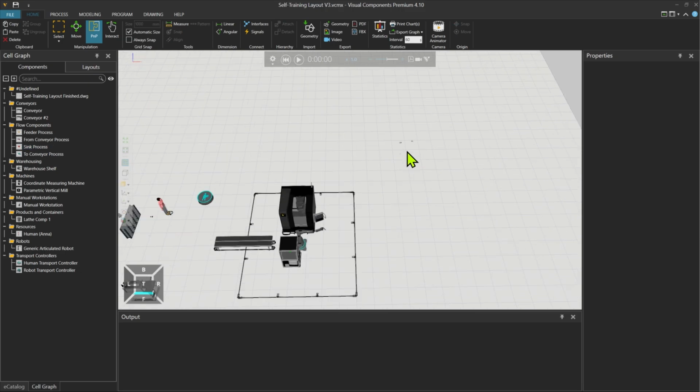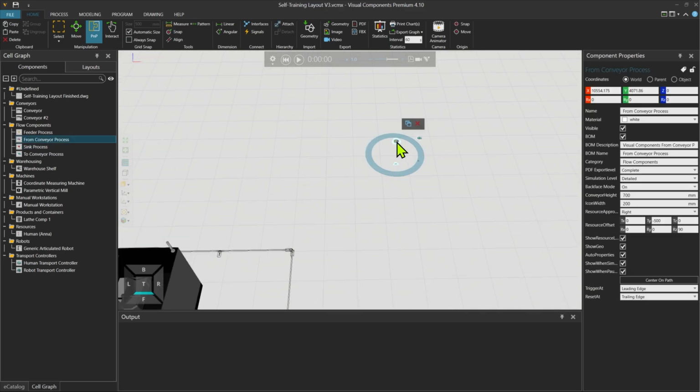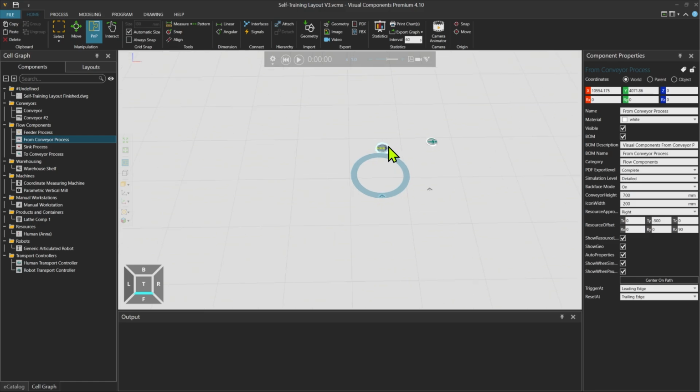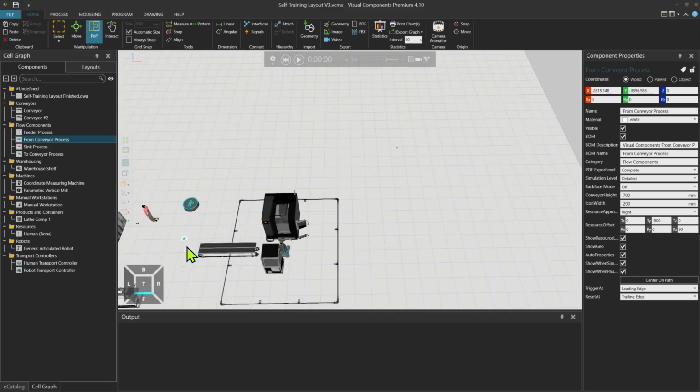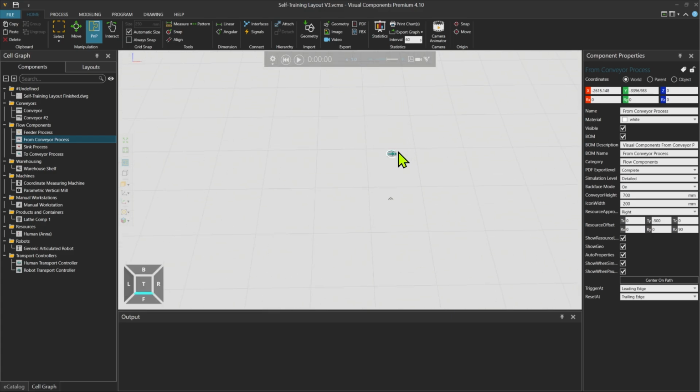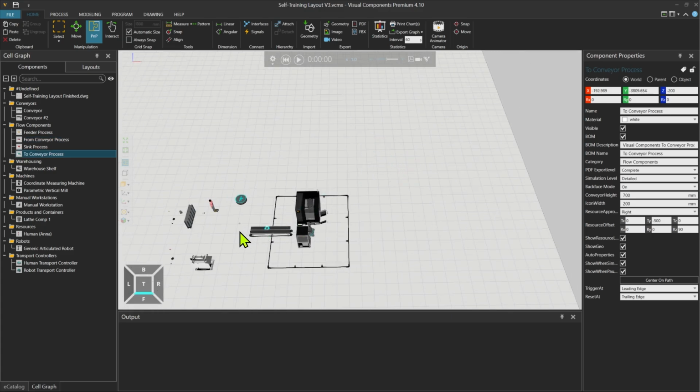And then I'm going to take the from conveyor process over here, drag this next to the conveyors, and the same for the to conveyor process. I'll take that and drag it also on the left-hand side of our conveyors, like so.